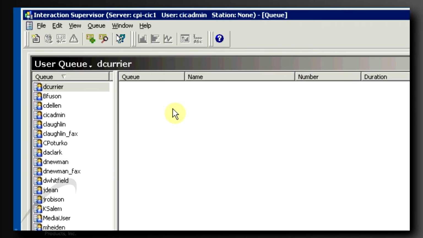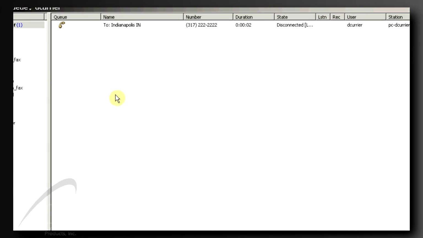To see these hidden interactions, select the appropriate queue and from the queue menu, uncheck Hide Disconnected Interactions. The details for the interaction will now be displayed. Keep in mind that these are only available for a couple of minutes until the interaction is deallocated in the system. In some cases, it may be useful to display additional information about interactions in the system.